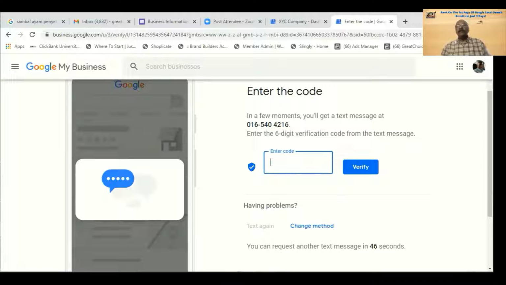Okay, we're going to pause it and then I'm going to call the client. Now I managed to get the code from the client.